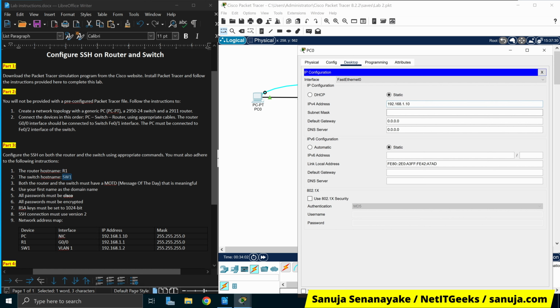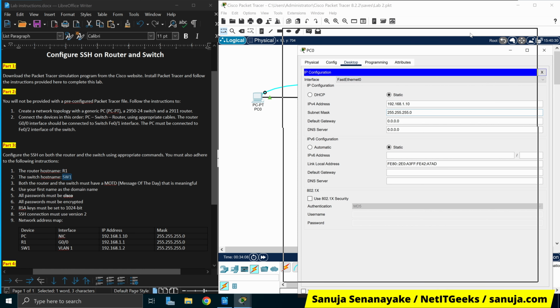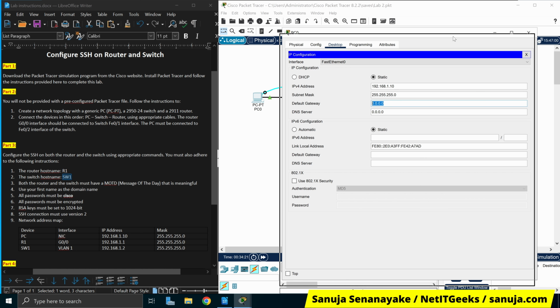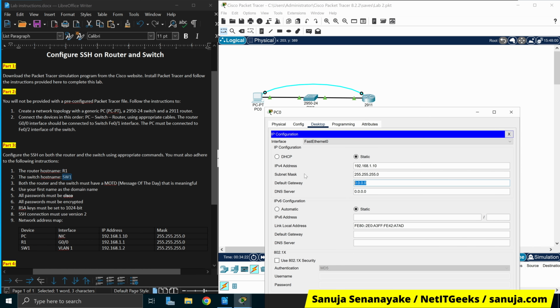In here we need to put 192.168.1.10 and then 255.255.255.0, because that's what it tells you here, and make sure that is configured that way. And then the default gateway, what should it be? The lab doesn't tell you, but we know the router has an IP address of 192.168.1.1 on the G0/0 interface.